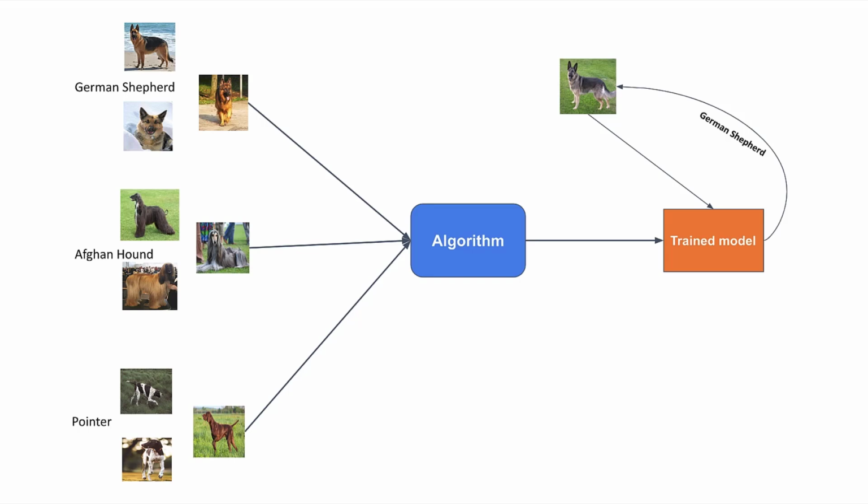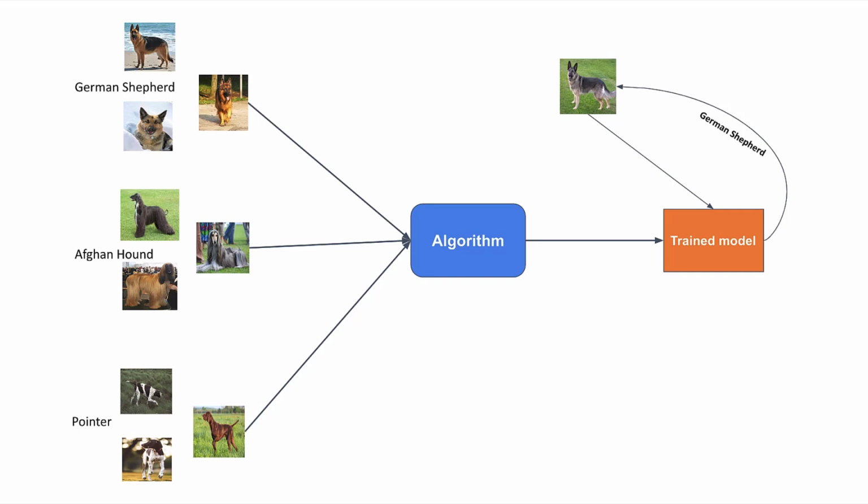And it is possible because our model knows the pattern for German Shepherd. And our model predicted that because we trained our model on images of German Shepherd. So now when we pass this image to our model, it recognized the breed of that dog and gave us the result. So that is the process of training a machine learning model.